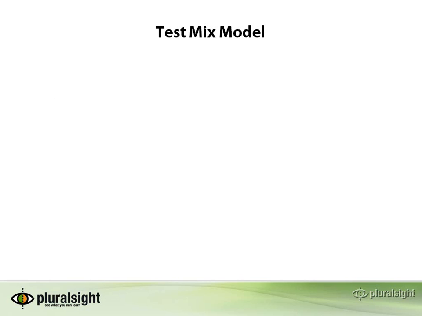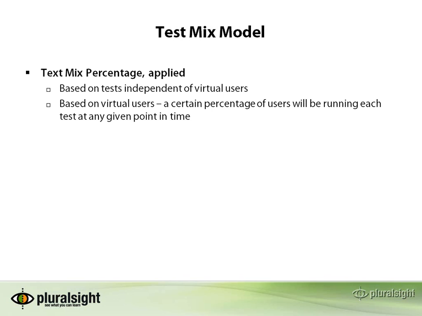The next option you need to choose within the load test wizard is the test mix model that you want to apply. You can choose to use a percentage breakdown for your tests. The percentage breakdown can be based either on tests independent of virtual users or based on the virtual users, such that a certain number of users will be running each test at any given point in time.